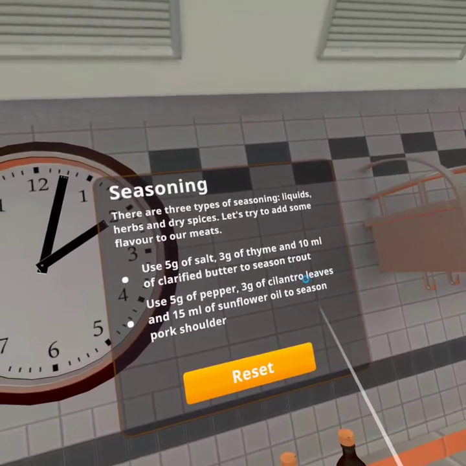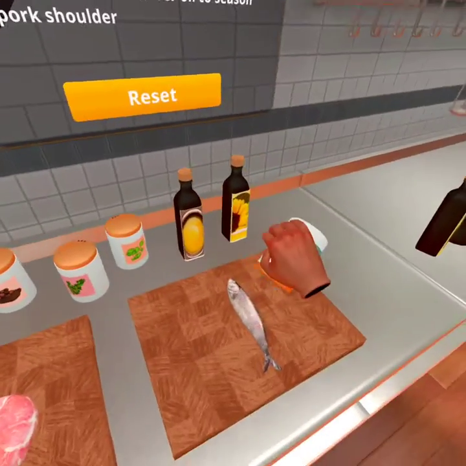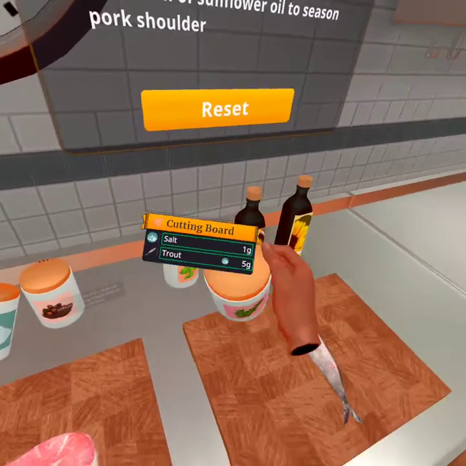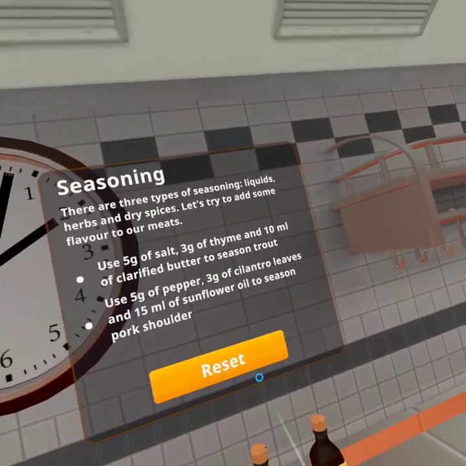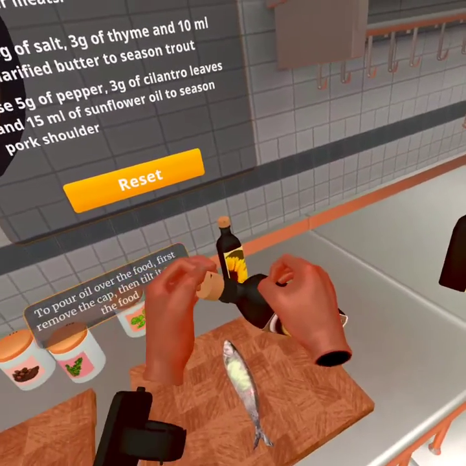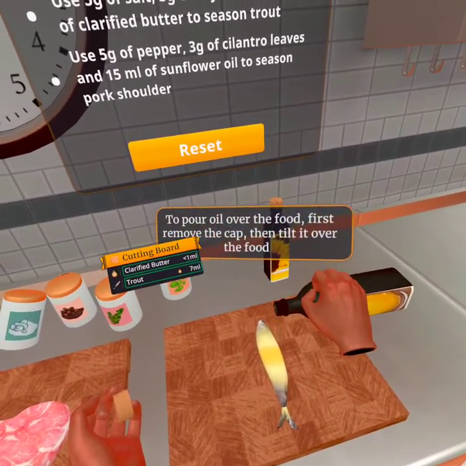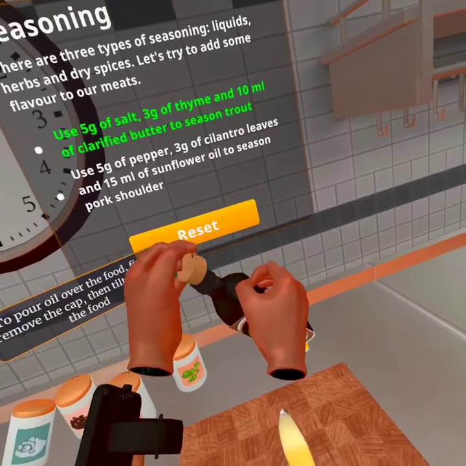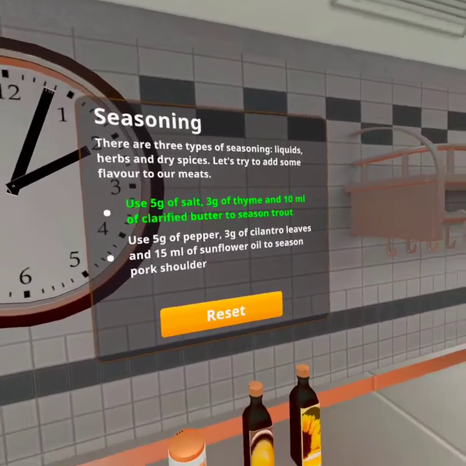And 10 millimeters of clarified butter. Oh, I was supposed to put it on the trout. Okay. Oh, shit. 3, 4, 5. Okay. Grab that. 1, 2, 3, 4, 5. Fuck, I overdid it. And clarified butter. Is this it? Oh! 10 millimeters. Okay. Got that. Can I put the lid back on, man? There we go. Alright. Use 5 grams of pepper.